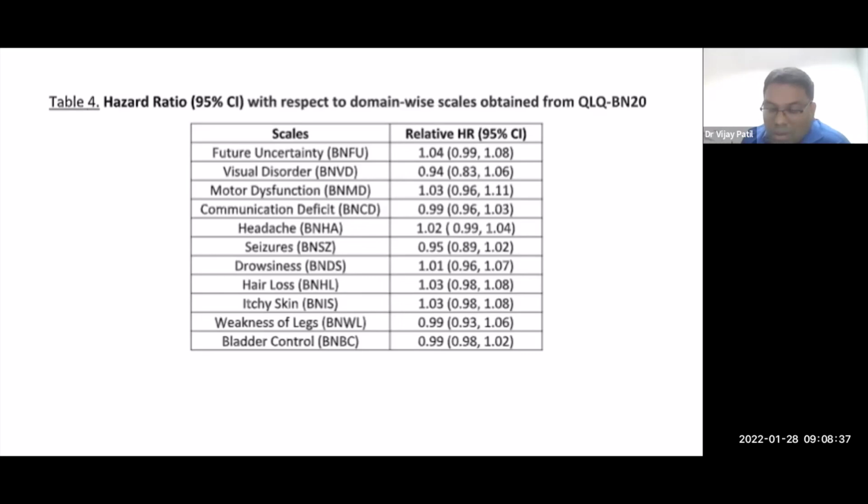PCV, as you could see, if it is given in skilled hands in high volume centers, most of the patients can still complete. Agreed, it has toxicities, but it does not impact the quality of life of the patients. If you are in a low volume center and you feel that there would be issues with PCV, at present RT with temozolomide followed by temozolomide can be an option, but I would say it's an untested option and does not have adequate follow-up data to support it.